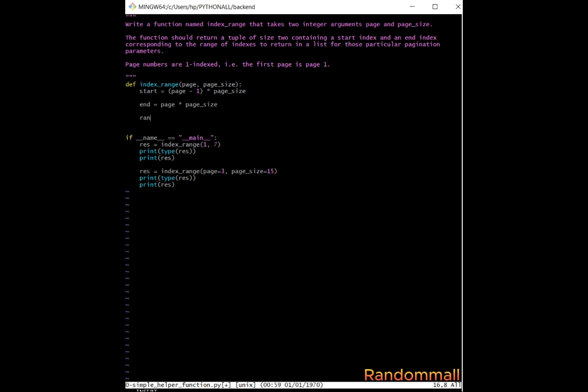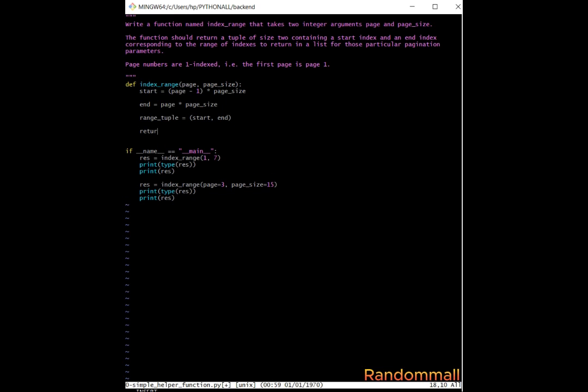This range tuple is going to contain the start and end, which is the start index and the end index. And then we return range tuple. This is going to return a tuple of 2 items. The first one will be the start, the second one will be the end index. So we use this for testing.